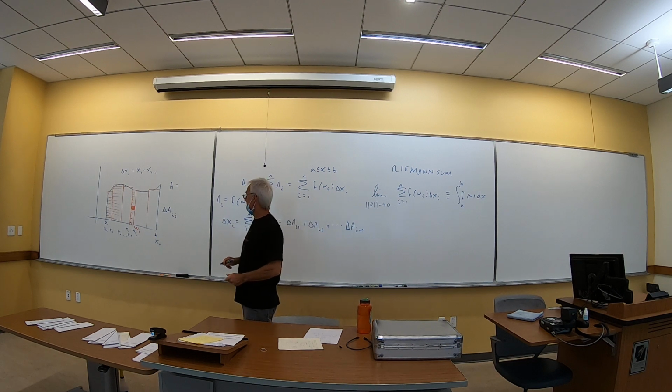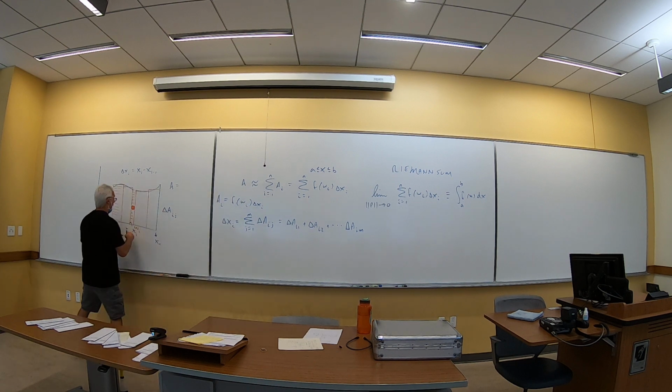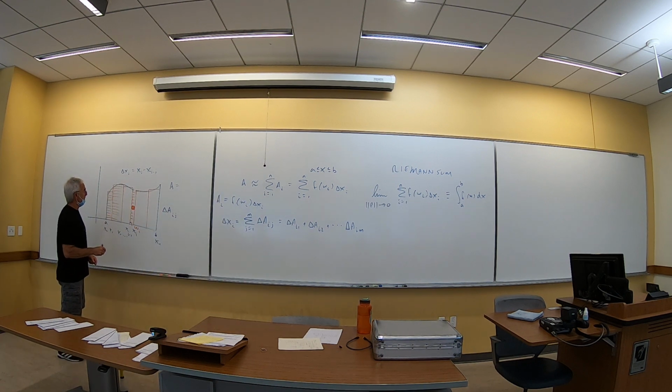Yes, Sam? Wouldn't the left side need to be multiplied by f of w sub i, so it's the area as well of the ith rectangle? Well, but we haven't calculated, I just want to, did I lose something? Because the left side should be area if the right side's also area.